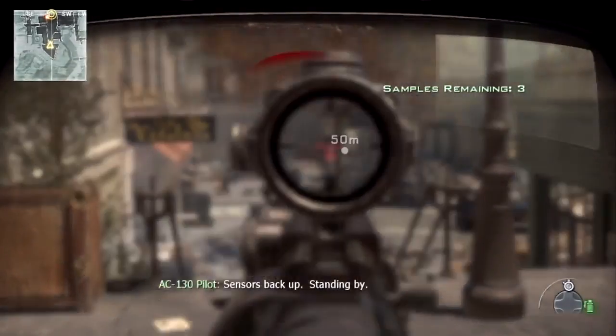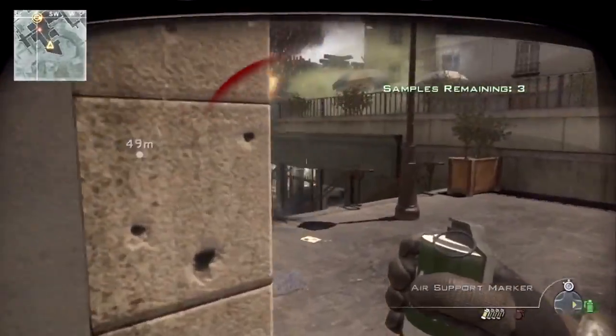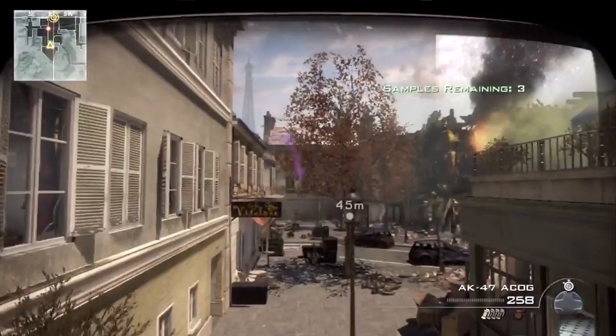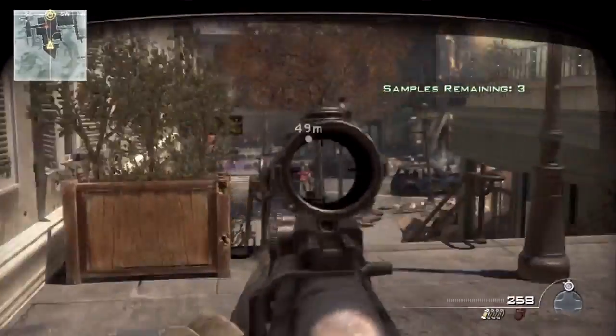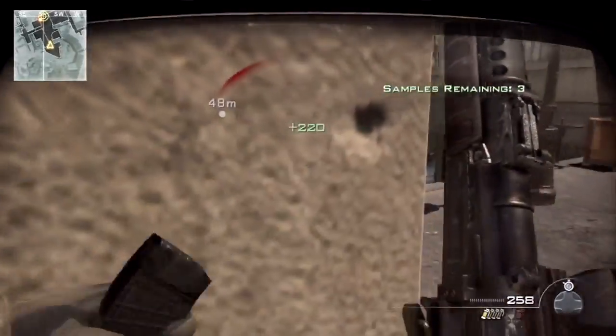All right, let's see. Sensor is back online. Oh, okay, so yeah, it is time-based. So as long as you use it and then you can take cover again, you should be fine using your airstrikes. You don't have to worry. It'll do the trick for you, and you don't have to worry about losing them forever.